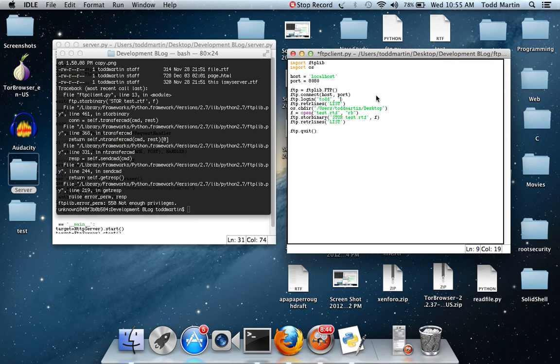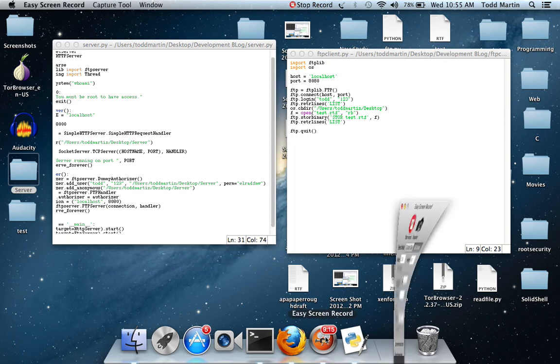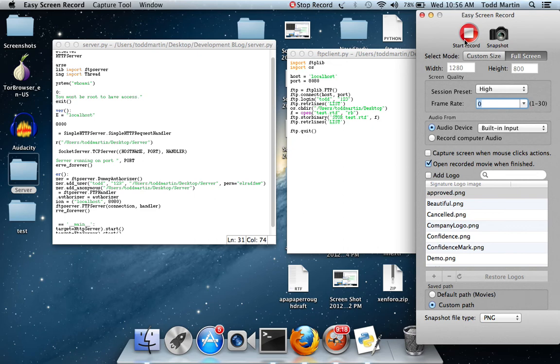Now we could probably give it those parameters. We could give it permission parameters, but the point of having users is, one, logging what a user does, and we'll get into that shortly, and number two, making sure people don't have permissions to do certain things, such as delete files or upload files that we don't want them to. So it's basically taking the FTP client and just uploading files to it. See you in the next tutorial.